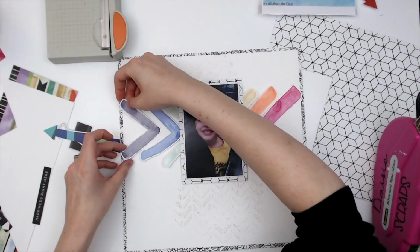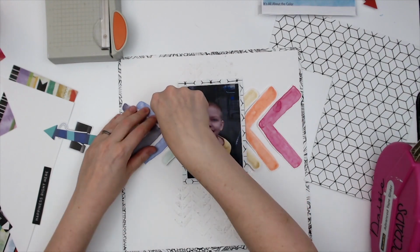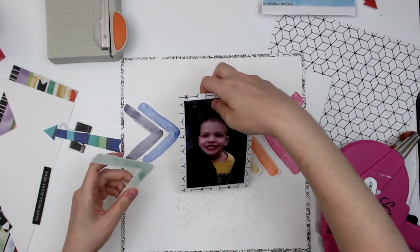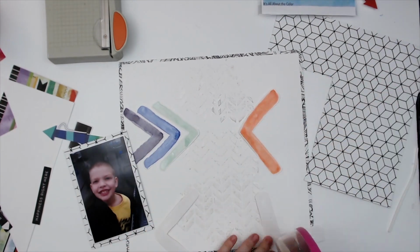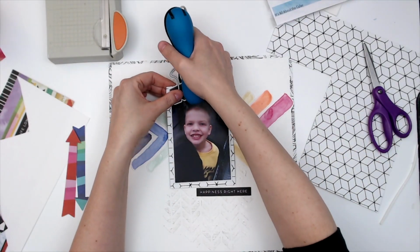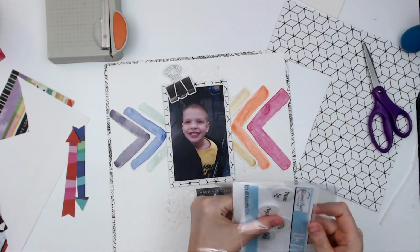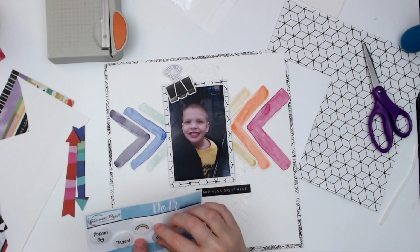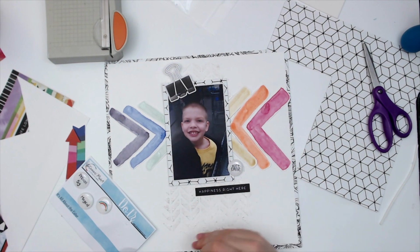But anyway, I'm going to start sticking this stuff down because I like the way the layout is right now. When I was painting the chevrons, I painted some of them a little bit thicker and some of them thinner. Luckily, I went in color order, so they got thinner as the color got darker. So I just glued them down.